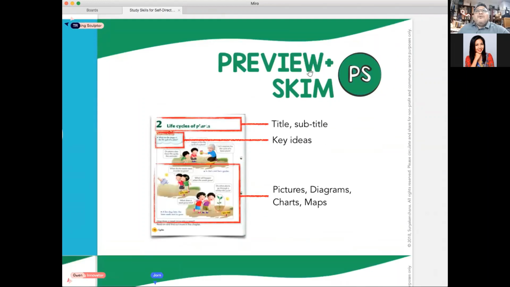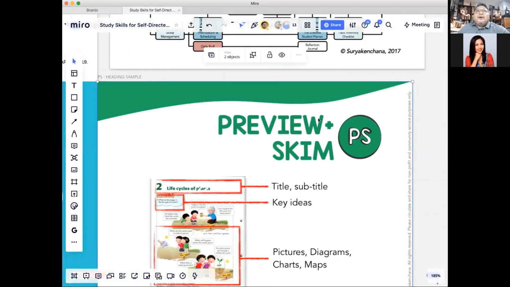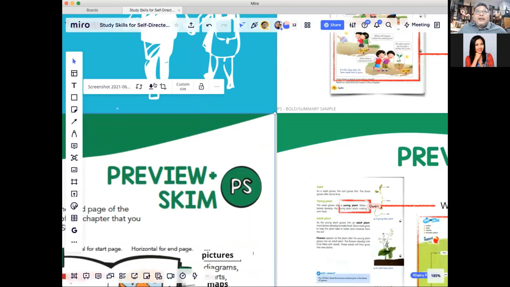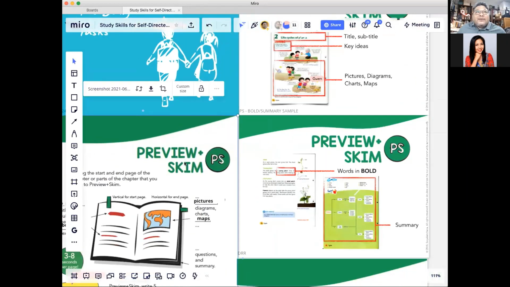Again, for those of you who are here on Miro board, if you want to download this image, it's a slide image, so we may not be able to download, but for images like this, there's a download button here that you can use. So you can actually download this page that we have given, and this is an extract from our workbook. Okay, so I hope that helps respond to some of the questions.